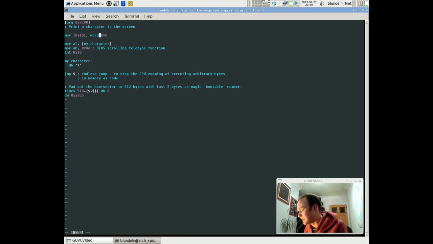Move a value 0. Now in this case I have to put this here. I'll just explain this. In fact, I'll leave it out first and then you'll see an error message. What I want to do is move the value 0 into this offset in memory, so into the interrupt vector table. I'm doing that because I want to overwrite something that BIOS set up in there. And if I overwrite it with a 0, it's likely going to break it, because BIOS would have had an address of the handler for that interrupt, or some other information in that record. And if I overwrite it, then it should break it.